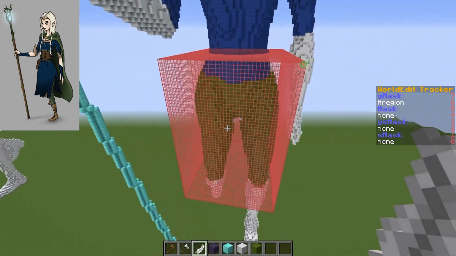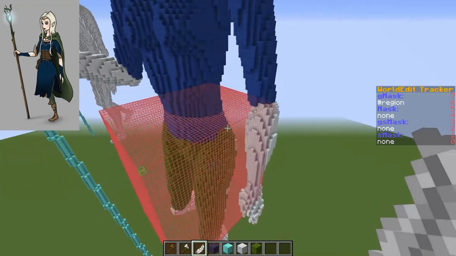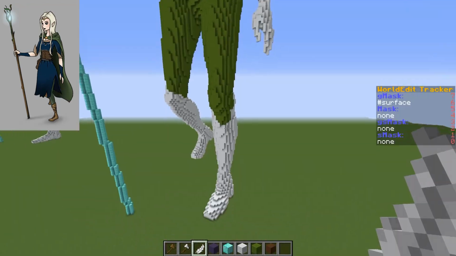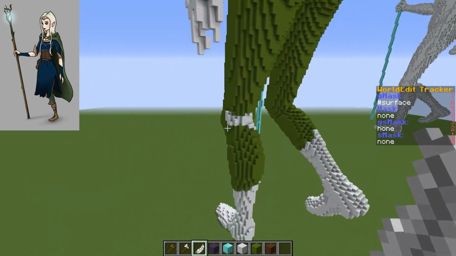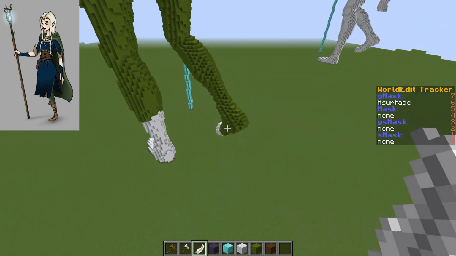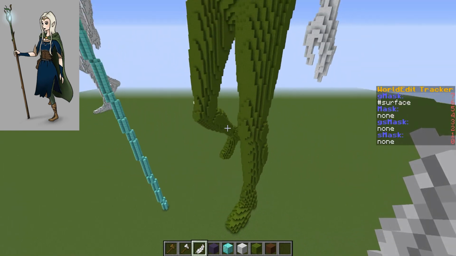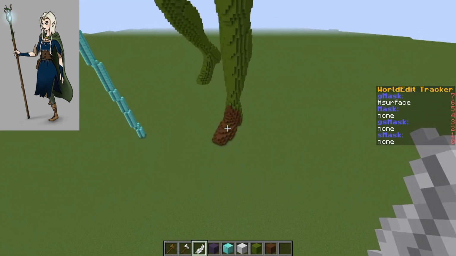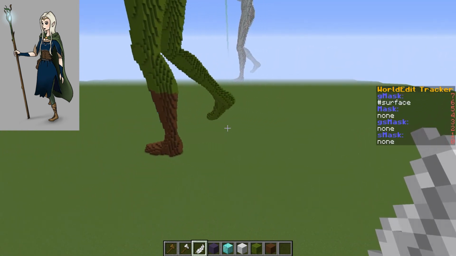Now, I think I will go ahead and put brown for the boots because that will help me figure out exactly how long I'm going to want them. Actually, I'm just going to go ahead and paint all of this, and we can go over the whole thing again with the brown. It might be easier just to do this. So I'm going to paint all of that green, and now I'm going to change my mask to just go on top of the green wool. And I just got a placeholder brown block, and I'll figure out around how tall I want these boots to be.